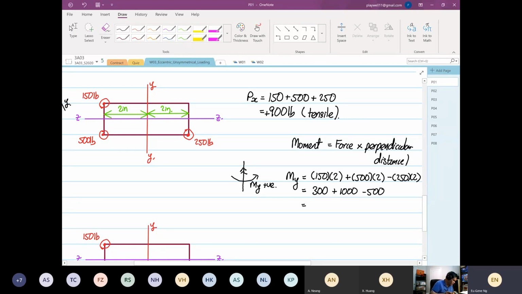So the 800 pounds positive indicates that what we assumed, that this is positive, holds. So from here, we can immediately draw this out. When moment about y is in that direction, we know that over here, this will be the head of the arrow induced by moment about y. This will be in compression, and the tail end of the arrow will be tensile. Okay. We have been doing this for the past 2 weeks already. And the beauty of this analysis is that regardless of how the structure is loaded, the head of the arrow is compression and the tail is tension. It is a generic solution.